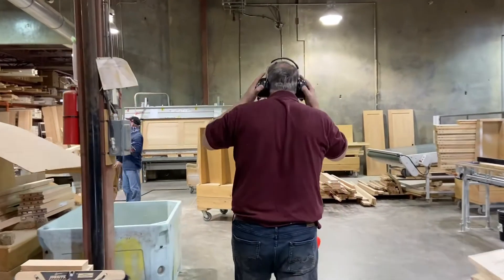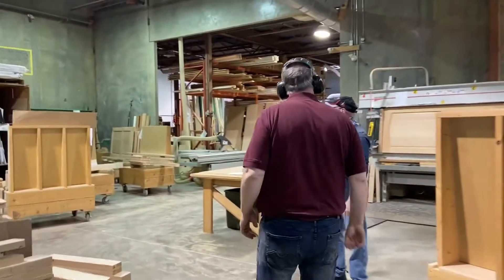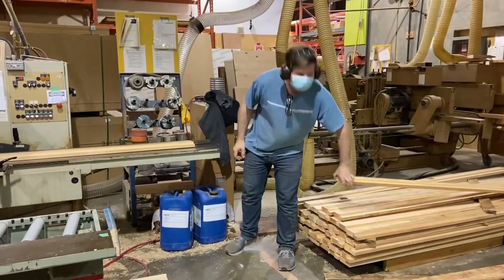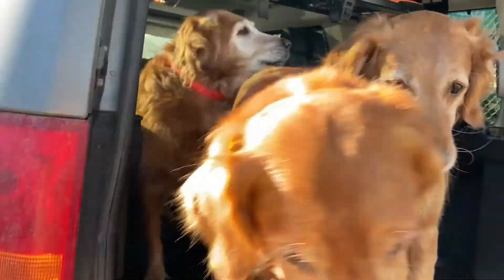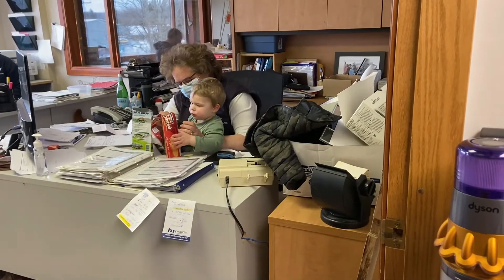We're the Gears family. We own and operate Fenster Windows and Doors on Vancouver Island, BC, Canada. We're a collection of four kids, two parents, one daughter-in-law, four dogs, and one very spunky two-year-old. Follow along with our family while we make some of the most beautiful and energy-efficient windows and doors in Canada.